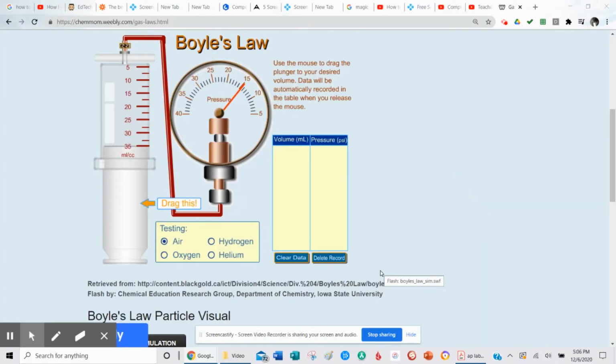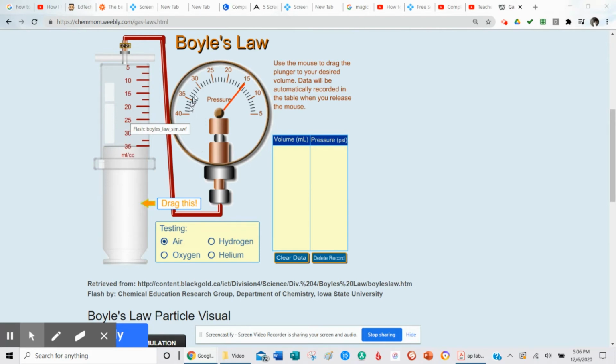We're going to be exploring Boyle's law, and Boyle's law looks at pressure and volume. We're going to keep our other two variables constant, which are temperature and number of moles. This right here is an enclosed syringe, so there are only so many particles of gas in there, and the number of moles is not going to change. And the temperature is going to be kept constant. It's helpful to visualize what's happening with these particles inside the syringe as I'm changing my volume.